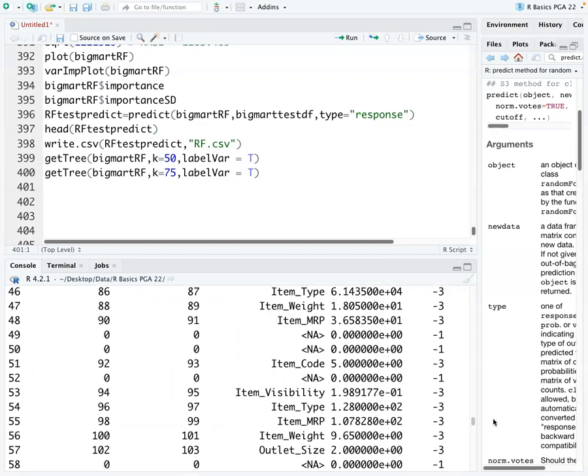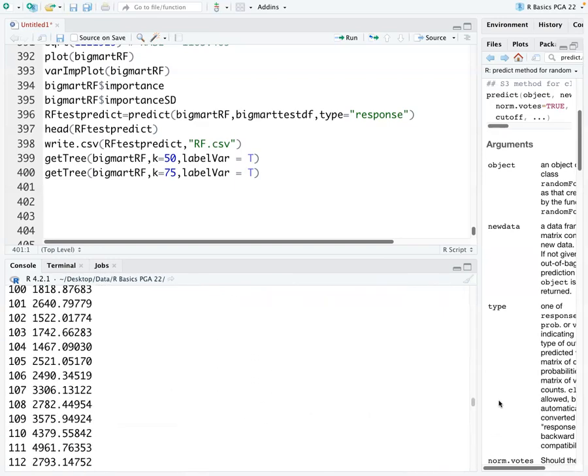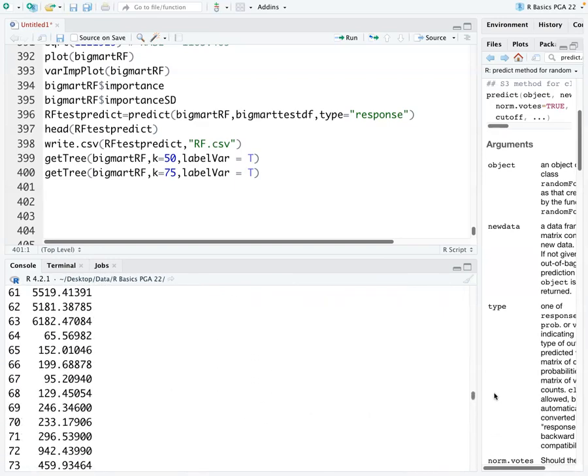So you can access different trees and see them here. This is your 50th tree. This is your 75th tree. If you want to understand them, you can check the trees.